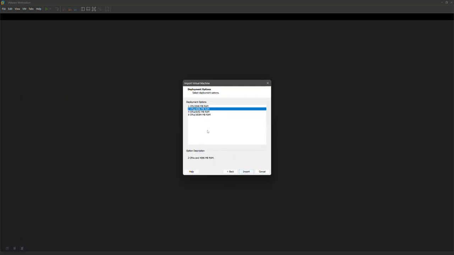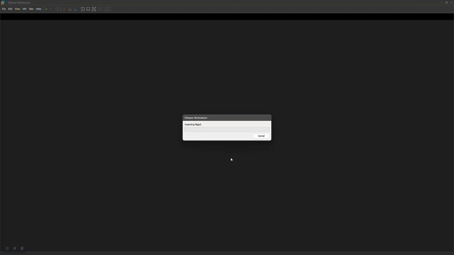Now it is about the resource allocation. Depending on how many resources you have on your host machine, you can allocate this. For the video purpose, I'm going to do it for 4 CPU and 8 gig of memory, and click on import. Let it complete the import. Within a few seconds it's going to complete. Afterwards, you can tweak the settings so that it can attach our interfaces accordingly to our network configuration, or the virtual network configuration on top of VMware. It's a time countdown, something like around 10 to 20 seconds. It doesn't go beyond that. So let's complete it.